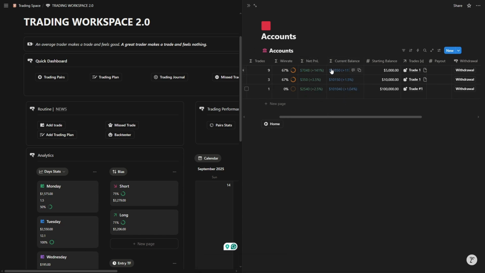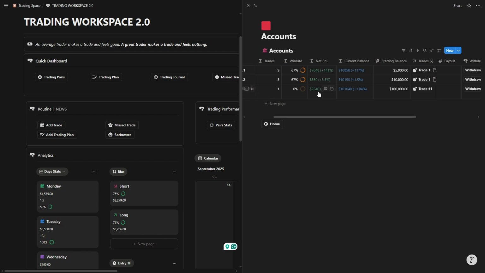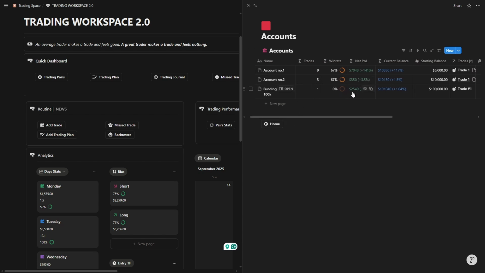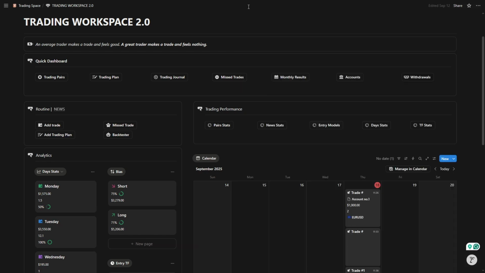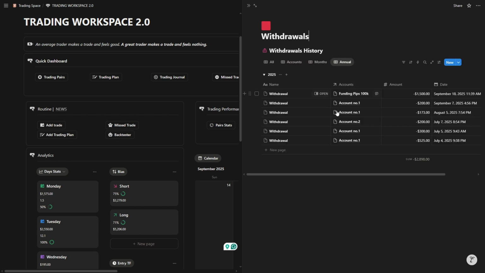So what I'm having here is the first one showing the total P&L. Basically I wanted to track my total P&L of each account. This is the total amount of the trades that I took on the specific account, and this is my current balance. This way I can see how much I milk, so to speak, each account in total. And this is my current portfolio. The really cool thing about this is I can track my withdrawals moving forward.